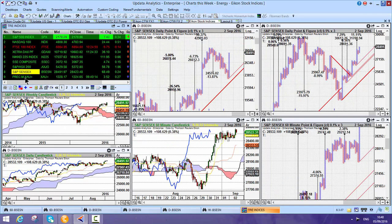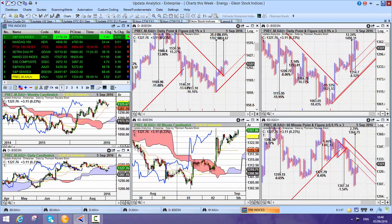And if we take a look at the Indian market, India, one of the better looking markets, got good upside targets, as much as 50% there on that target, so quite a lot of potential there. Short term 6, 4 and 2%, bullish on the daily, bullish on the 60-minute, bullish on the weekly. Quite a bullish picture overall actually on the Indian market. Still one of the better looking markets globally, and the way that we've come up here, sideways move and up again.